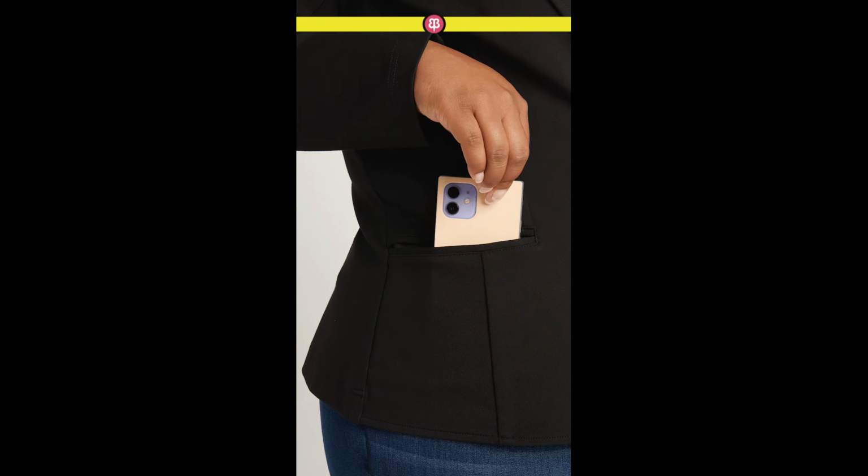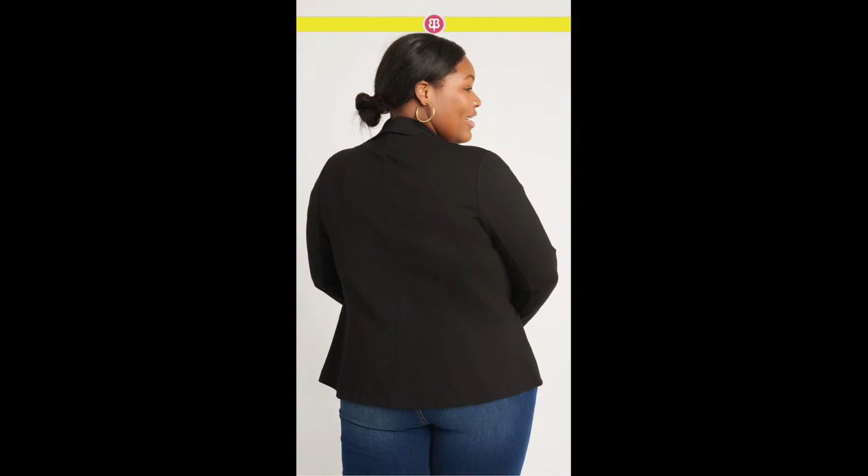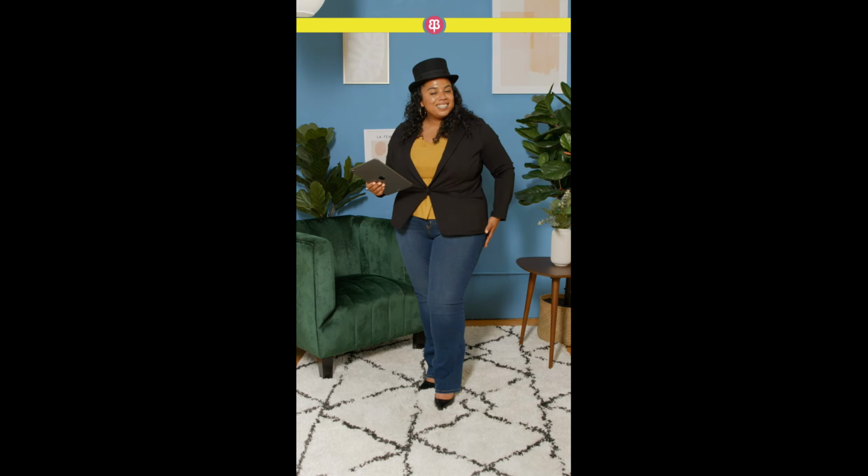I really enjoy this blazer, and I really am surprised by it. You see in the photo, I just think that it looks so flattering, especially in the plus sizes. This blazer goes up into a 3X. And like I said, again, I am wearing the 1X. I just think it's really nice, and I feel really surprised in saying that because I do not choose blazers because I do not think that they're particularly flattering on myself, but I'm also curious about like in plus sizes, how flattering is that?